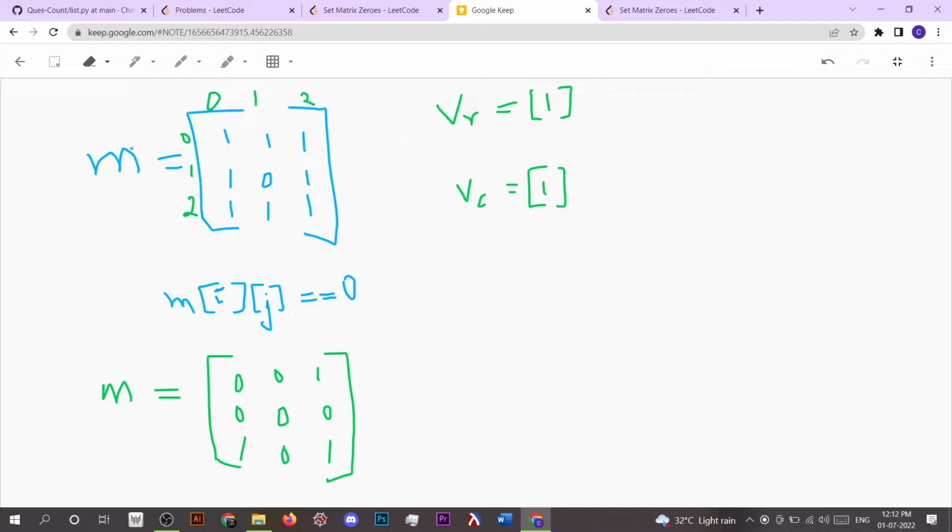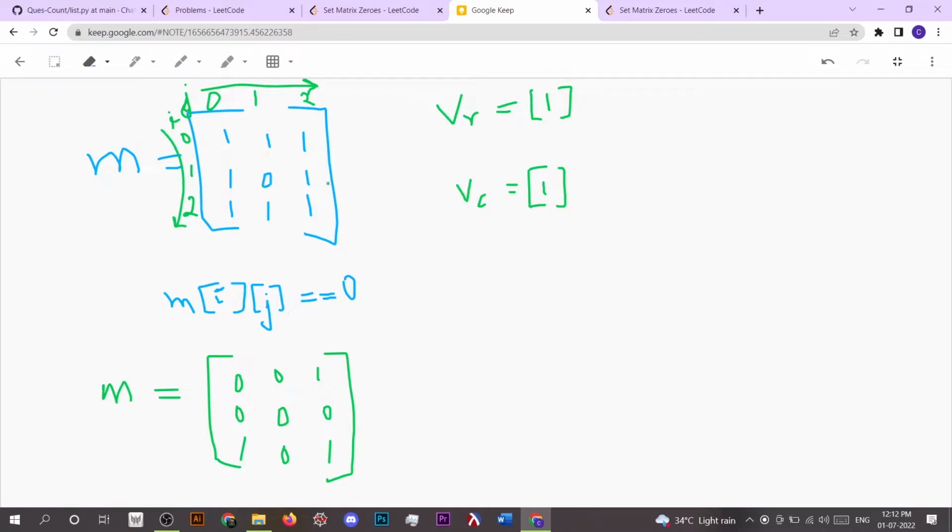Here we are given a matrix M like this, and we have the j value here and the i value here. So what we can do is check the j value as well as the i value.